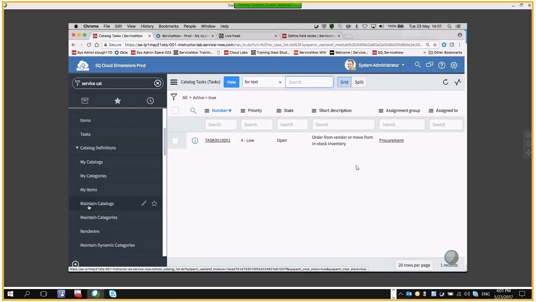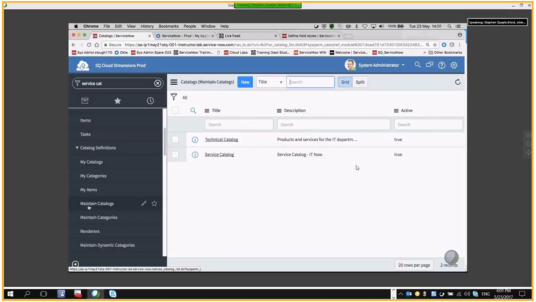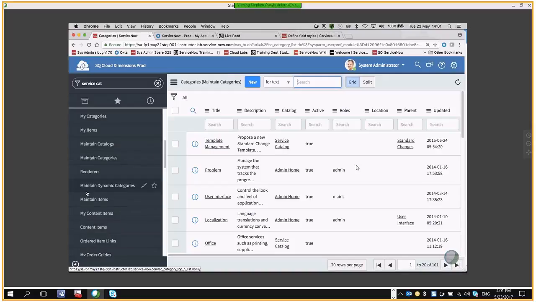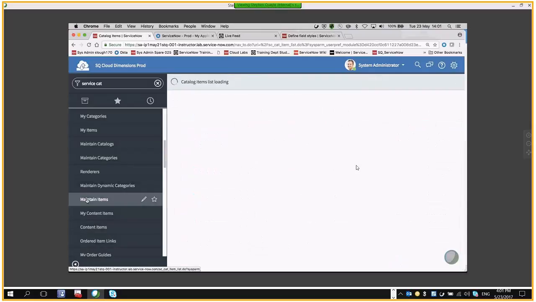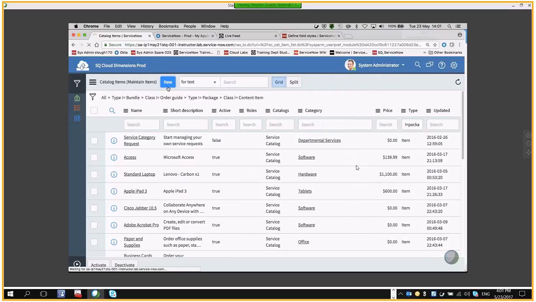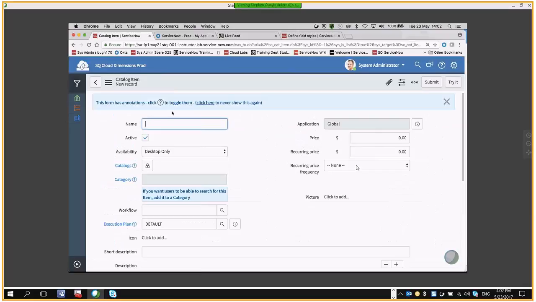And here's where I maintain catalogs themselves. Maintain catalogs, maintain categories, and what I'm looking for is maintain items, because I'm actually going to create a new item now for my iPad mini. So just create new.